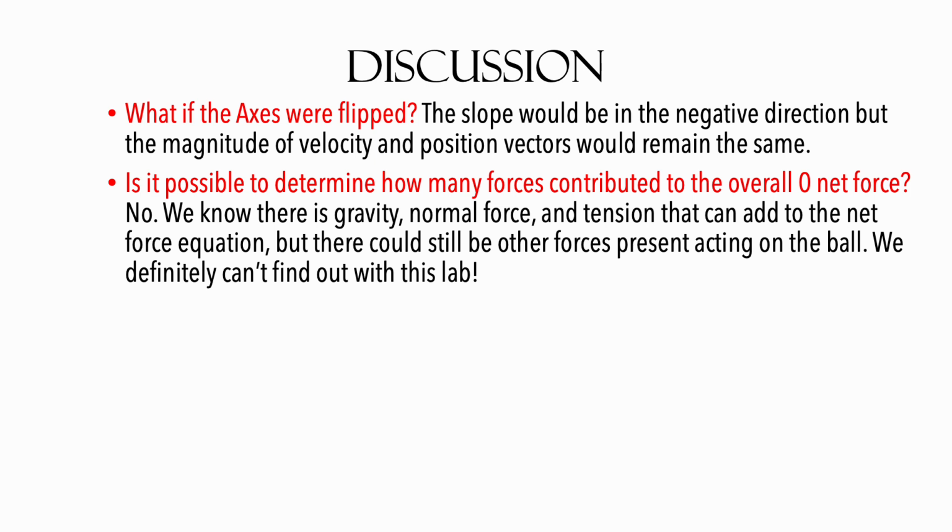As for the force, we do know that there's a gravitational force pulling down on the ball. There's a normal force and tension when the ball is rolling across the pavement. However, we don't know the exact values of the force, and there could have also just been a force when the ball was pushed in the first place. So no, there is no way to actually determine how many forces contributed to the overall zero net force.